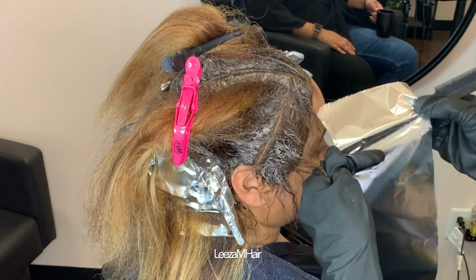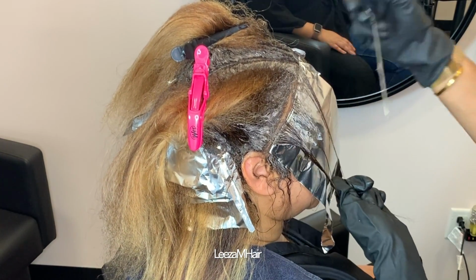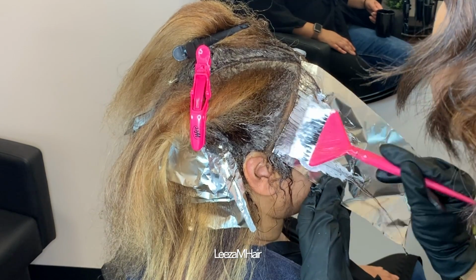So for her hairline, I'm pretty much doing the same technique, but I did take out that very first section with all the baby hairs because you don't want to highlight those. And then my slice is a little bit thinner in the front of her face because you don't want that to be chunky. You want it to look very natural.